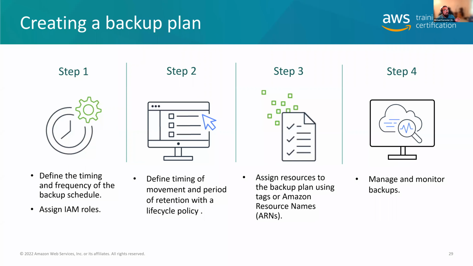And so here, you create a backup plan, you define the frequency, the timing, what roles are going to be used to access these different services. You can define a lifecycle policy, so you can move it from hotter access to colder access, which I highly recommend. And then you figure out which resources are going to be part of this backup plan based on specific tags that you've put on the resources, like everything that says production, go, I want it backed up. Or you could say, look, everything that's in project A, project B, project C, and it says production, I want those backed up. So you can be specific if you've got a decent tagging strategy.